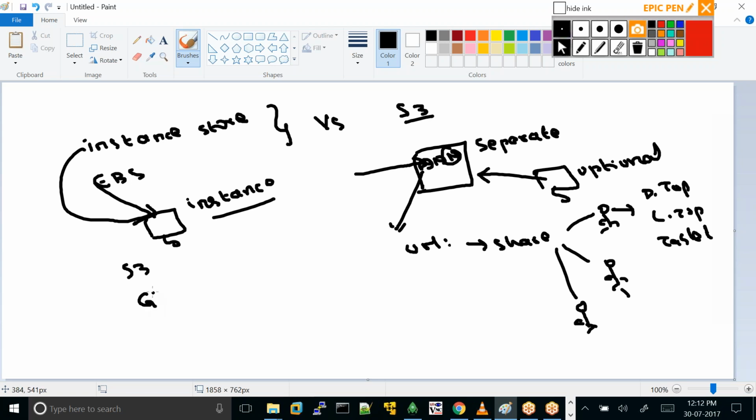The fourth type of storage is Glacier, which is an archival storage. The processing and storage associated with S3 and Glacier is more or less the same. But in terms of cost, if you pay 5 rupees for storing 1 GB of data per month in S3, the same in Glacier is only 50 paise.